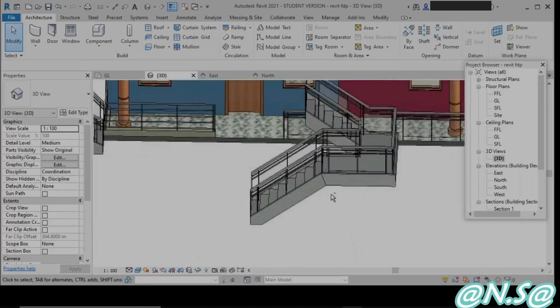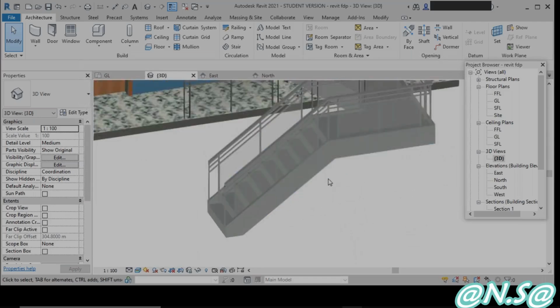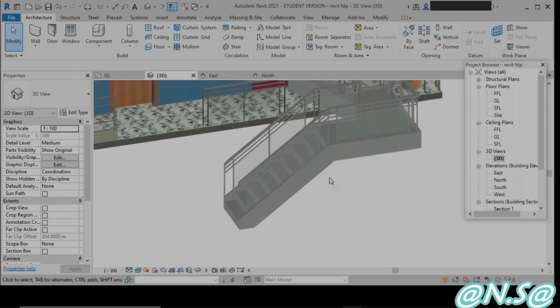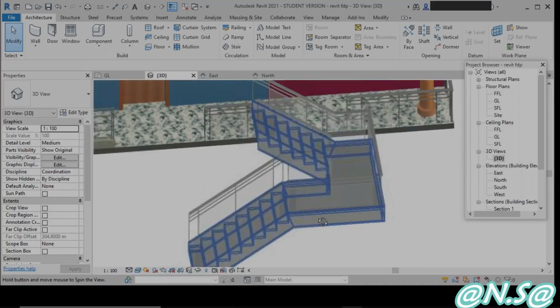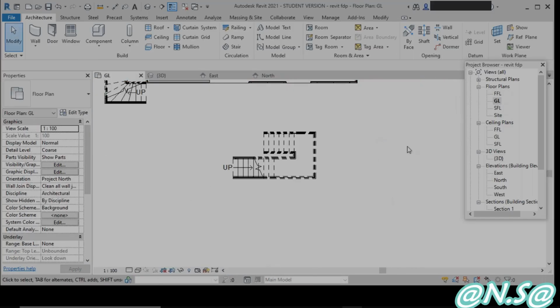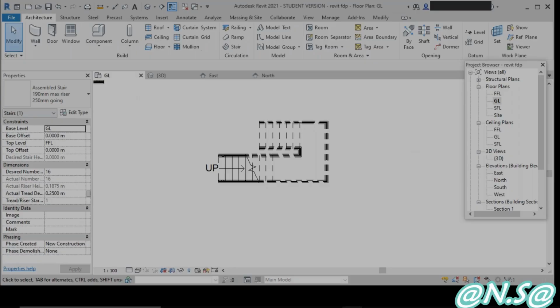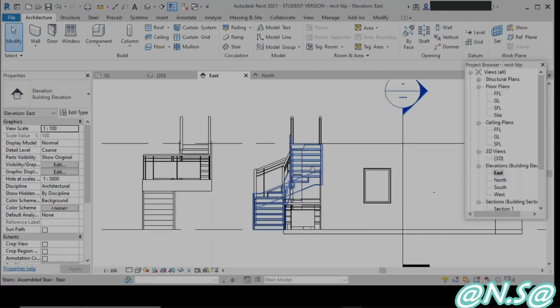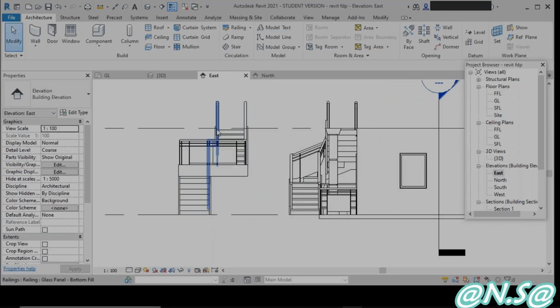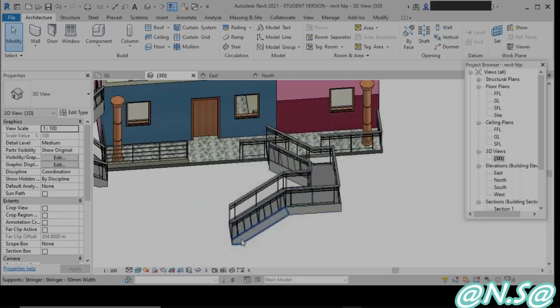Okay, so this is how we can create it with the landing. This we can change as well, and this railing also we can change. If you want to flip the direction, let us see it in the elevational view. Look at this, it starts from the ground floor and goes to the first floor. If you want to change the orientation, this is the bottom right, touching the ground level. If you want to flip it, for suppose if you want to make this the bottom and this the top, you can flip it.